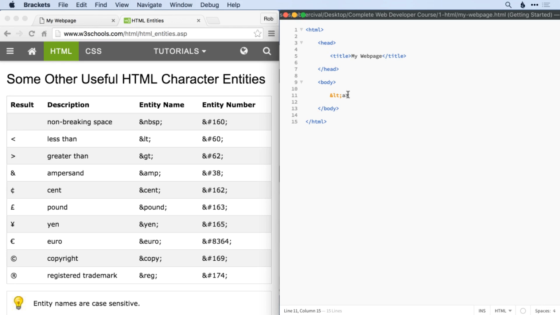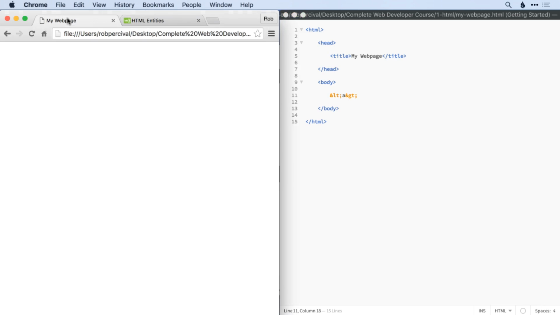So very quick challenge. Can you replace this symbol, the greater than symbol, with the appropriate entity name? Hope you managed it. It's simply ampersand, then gt, and then a semicolon. You can see it goes orange here because it recognizes that that's an HTML entity.